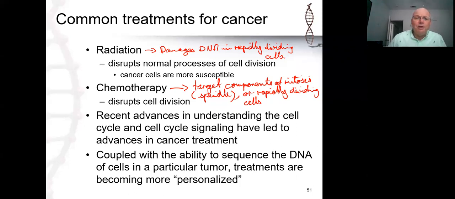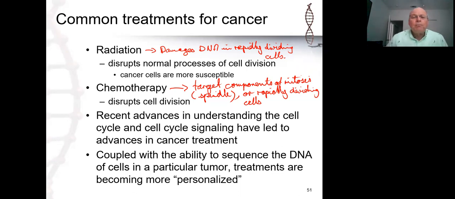So that's why the chemotherapy and the radiation therapy targets both rapidly dividing cells and also targets the mechanisms of cell division, because that's essentially the only way of dealing with these cells, because the normal mechanisms for preventing them from dividing simply are no longer effective. They've found ways around that.